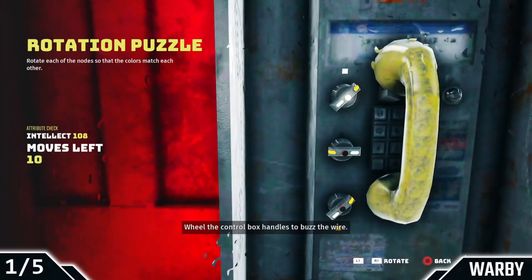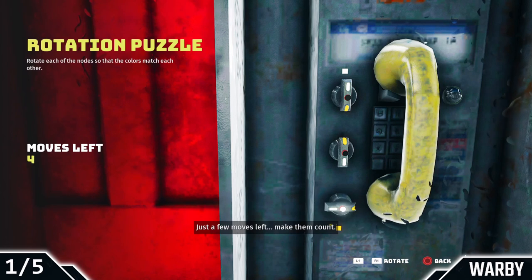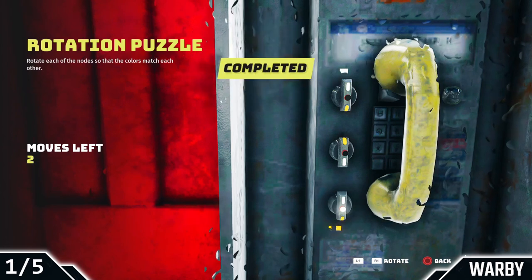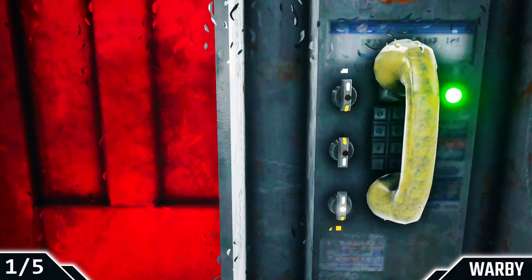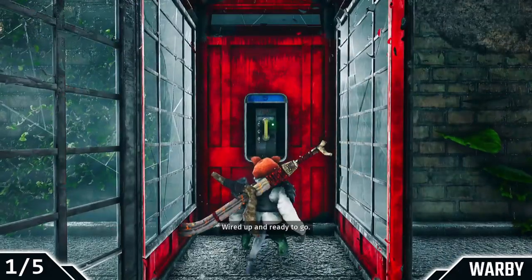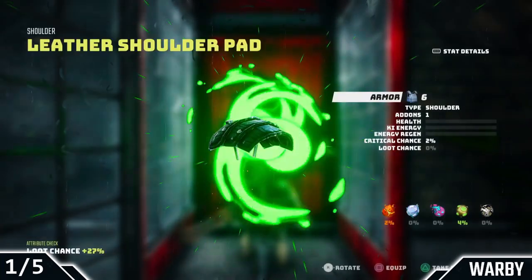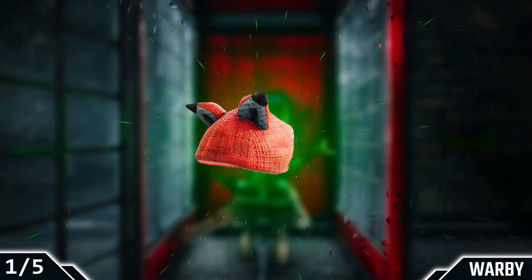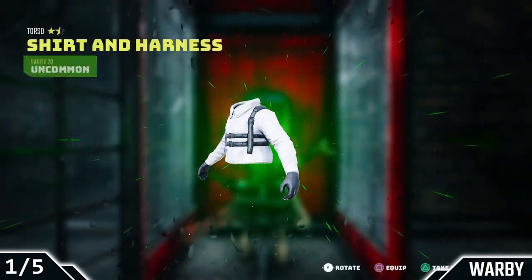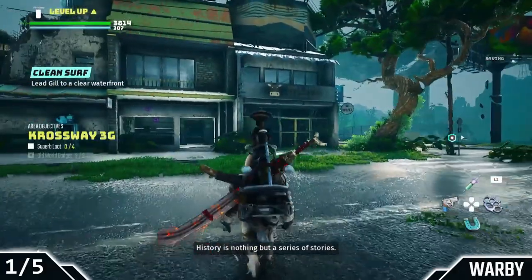Wheel the control box handles to buzz the wire. Just a few moves left. Make them count. Wired up and ready to go. Looks snug. Flattering. History is nothing but a series of stories.